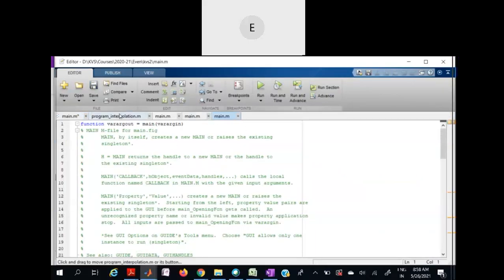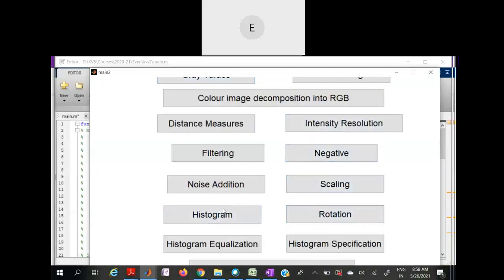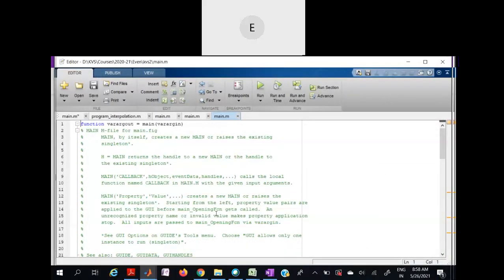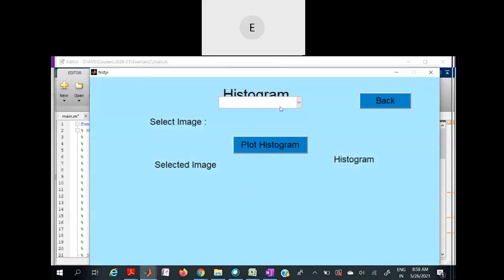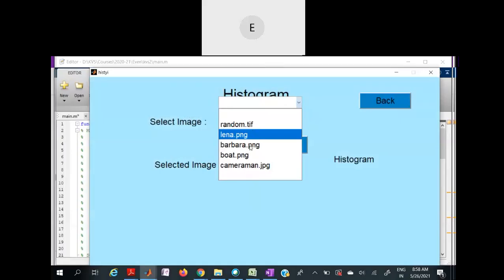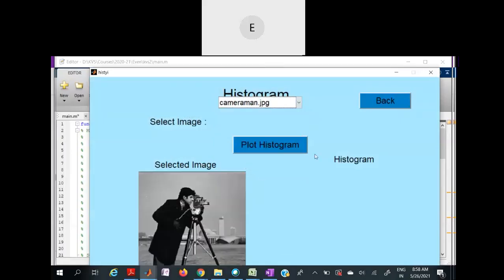Here I think I'll demonstrate it. I'll go to histogram. Let me read the cameraman image and plot its histogram.